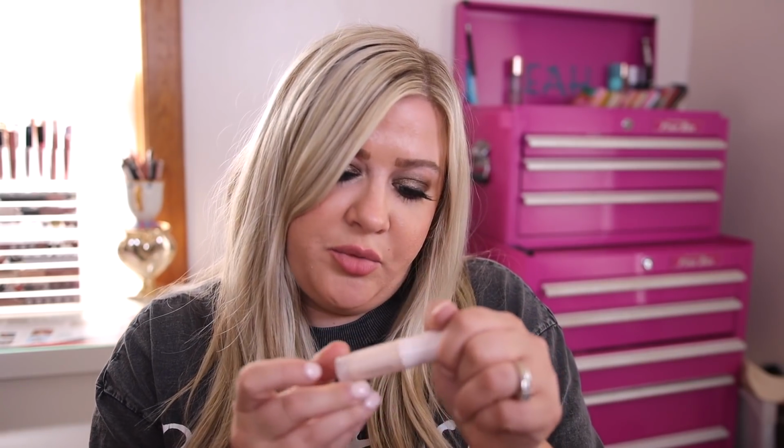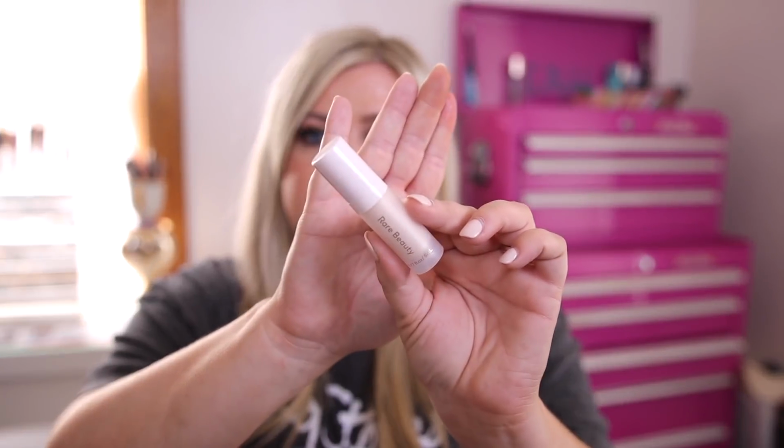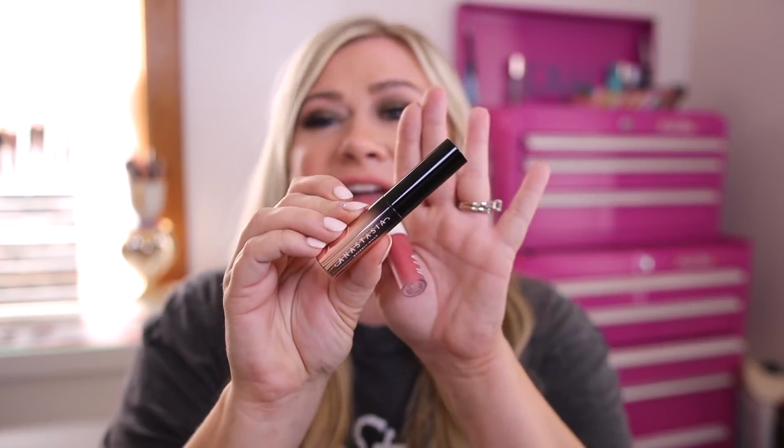We also have this from Rare Beauty. This is their new primer, Always an Optimist. Oh wait, this is different. This is the illuminating one. So I actually don't have this one. I have the more smoothing primer from them. So you get a little mini size of this luminizing primer. Hopefully it's not too glowy. We'll see. And then we get a mini size of the Anastasia Lash Brag Mascara. I just got the full size of this in BoxyCharm, so that's an extra to try out.